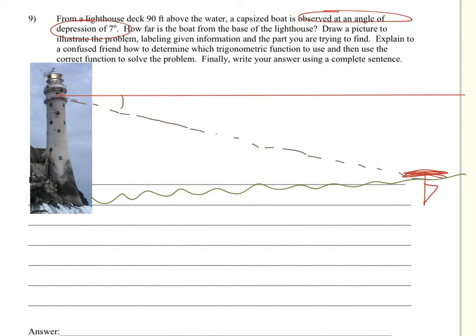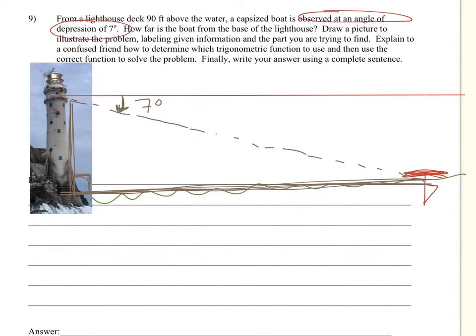From the horizontal, you are depressing your gaze. You are looking downward. So the angle they're talking about, that's 7 degrees, is the angle up in this corner. Again, of course, this is considered a height measured on the perpendicular, to complete your right triangle, which again for us means all we really need is sine, cos, tan.